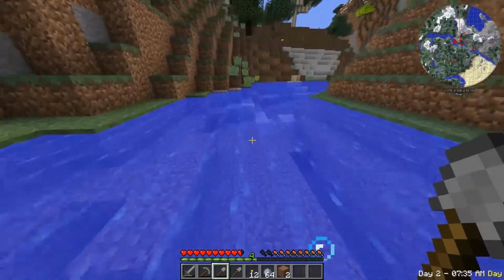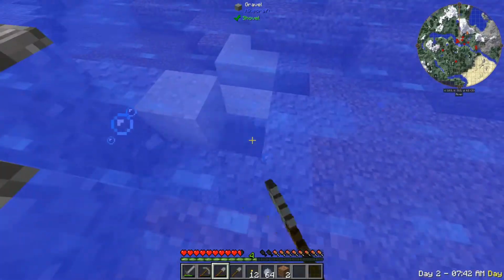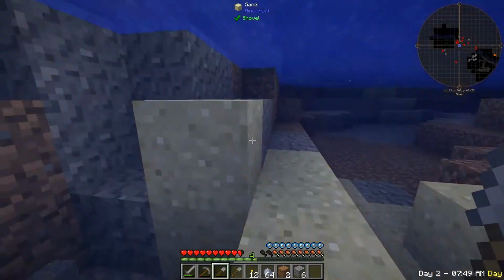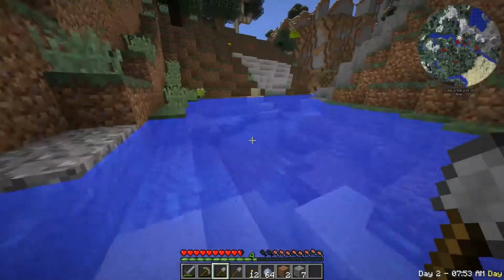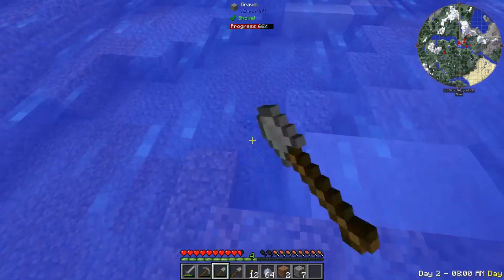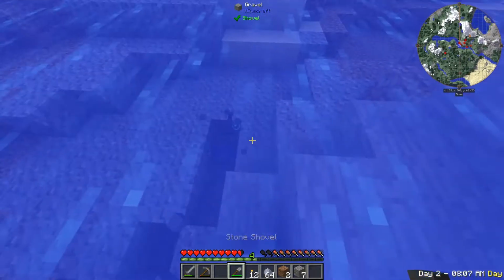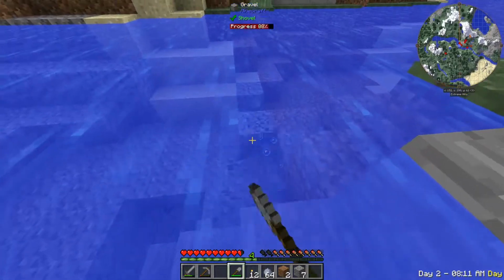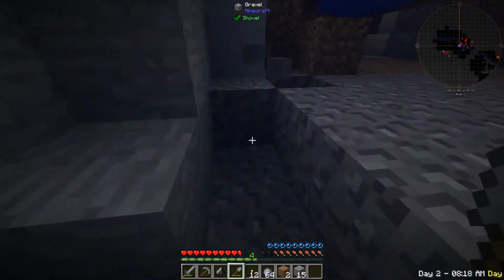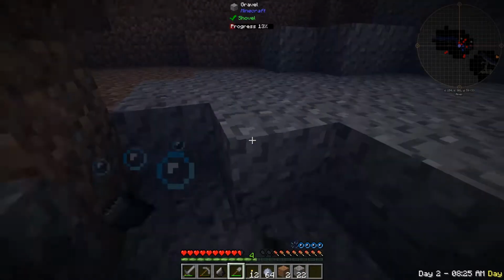Gonna take a quick little swim over here, grab this little bit of gravel. So, hearing a strangely large amount of zombies. But it sounds like they're all underground at least. Just grab a little bit more. That's why we bring a backup shovel. He digs so much slower underwater.